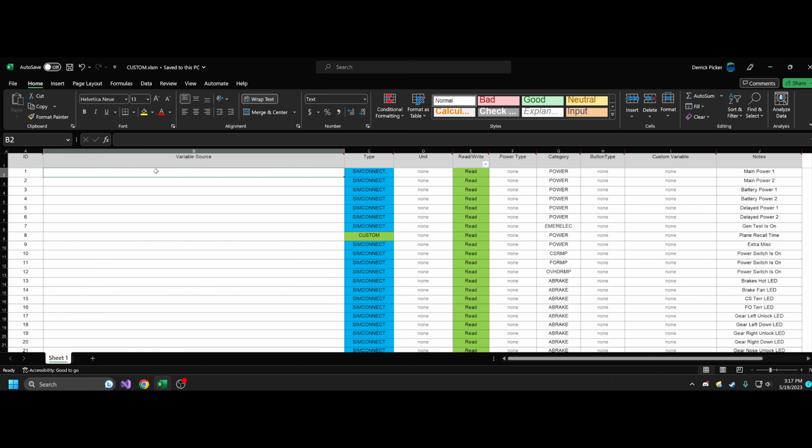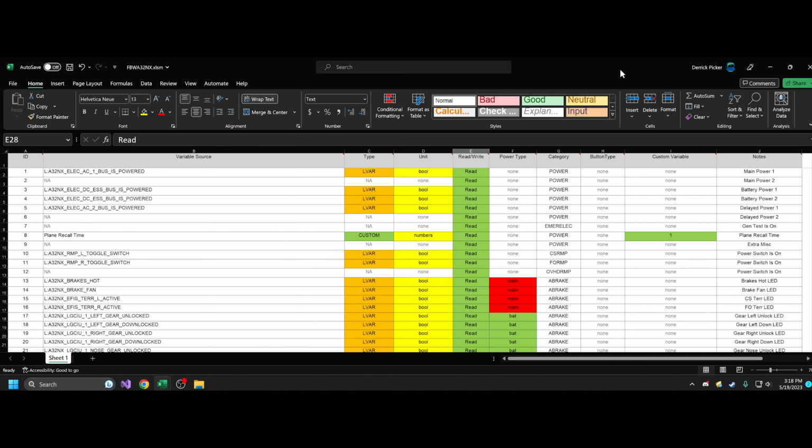So for example, we're going to open up the Excel spreadsheet that was made for the fly-by-wire. Okay, so as you can see, we opened up the Excel spreadsheet that was made for the fly-by-wire. And they use an LVAR for AC_1. That is the variable that is used to indicate when the main power is on.